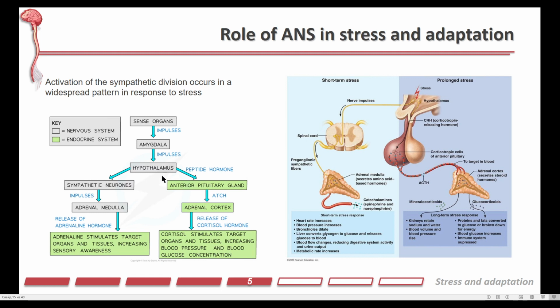But on another hand, later you will learn that hypothalamus through anterior pituitary can stimulate the adrenal cortex, which will give you one more hormone, which is the cortisol. That's what is called stress hormone. And cortisol, that's the glucocorticoid, it will produce long-term responses because humoral regulation is slower, it takes time, and it's rather long-lasting. And these are the positive effects of glucocorticoids, cortisol, during the stressful event. That's what you need for a better adaptation.